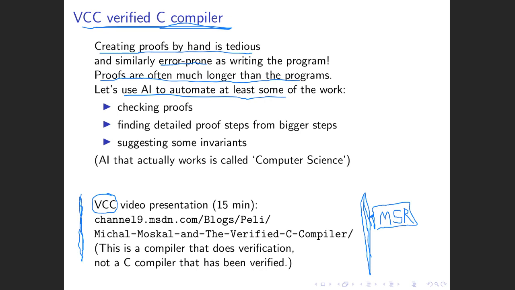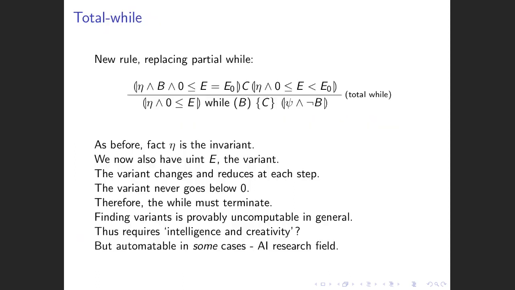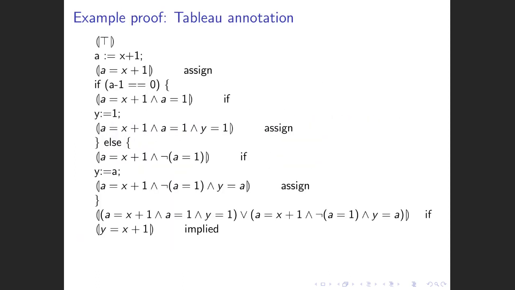Right? So we see this gradual application of AI, beginning by just checking the proofs, which is easy. Then you go to filling in proofs. You really don't want to have to go through your code and write every single one of these by hand. That would be very tedious and very error prone. Ideally, you'd just like to write your precondition and your postcondition, and then ask the AI to fill in all the rest.